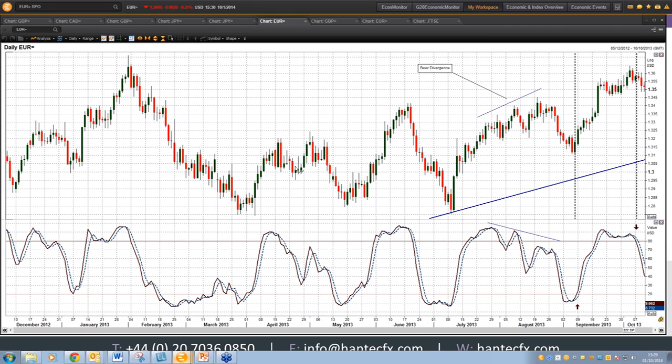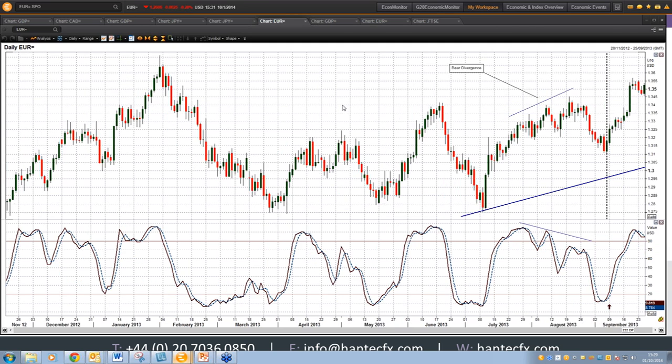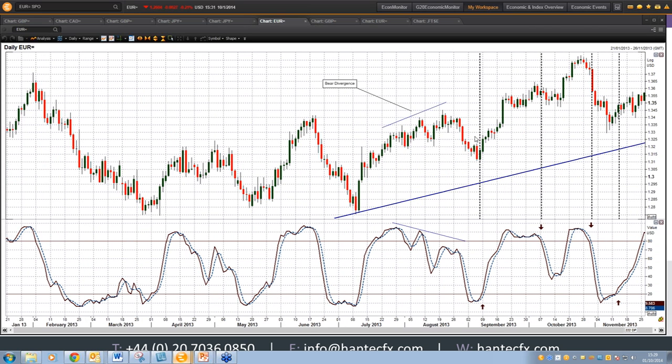So there's a sell signal there, subsequently worked very well. Buy signal worked very well. Sell signal worked very well. Buy signal worked extremely well in July. But then you start to see the move breaking out, and although you've got this bear divergence, which I suppose is still part of that sideways movement, because you've not really broken out yet, and the fact that you're coming up towards the key resistance with this bear divergence in force, you'll probably be a bit concerned by it, but subsequently you actually get another buy signal, so that's okay.